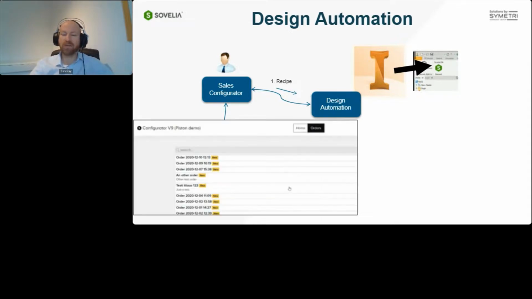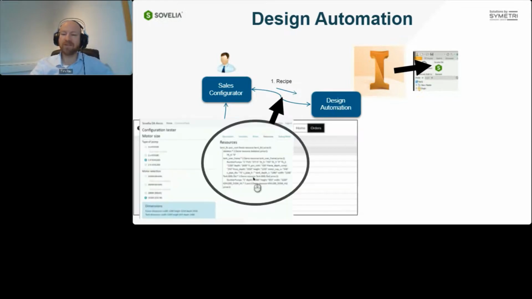We saw that list of orders that we have in the product. One order is okay, but we actually want more information in that order. In this case, a full list of information is being built up inside the order. You can see the bill of materials is building up inside the configurator. We haven't touched any of our design software yet, but we get enough information to start building the product.